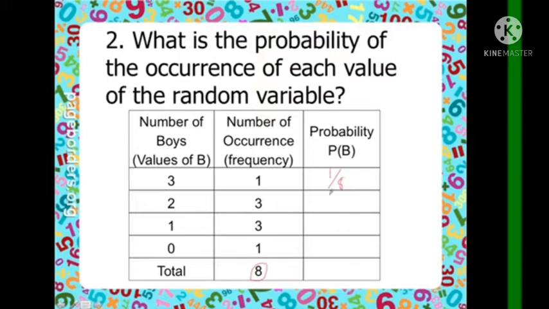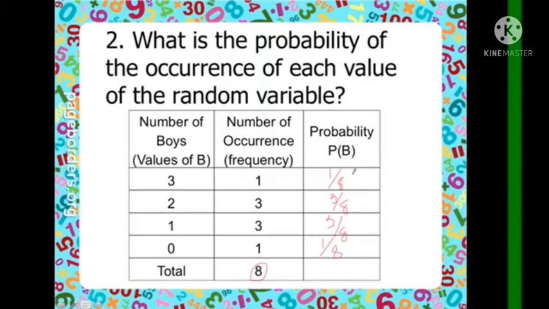Dito naman, 3, na probability na dalawang boy ang makukuha ko at isang babae. So, 3 over 8. Dito naman, 3 over 8 din. Kasi tatlo sila. Okay? And finally, we have 1 over 8 na wala akong makukuha boys dahil lahat ng makukuha ko ay girls. Okay? Ang tinutukoy natin sa problem na to ay boys, ha? Okay, boys. Hindi sinabi ng problem na girls. Okay? Kaya kung napapansin nyo, kanina ko pa sinasabi yung word na boy. Now, so these are our probability.